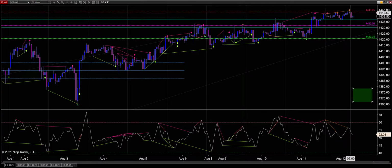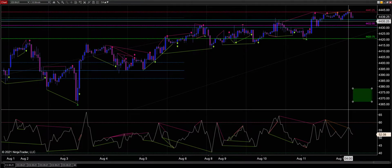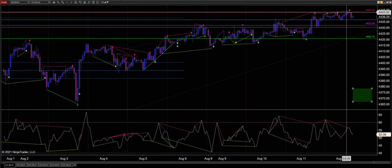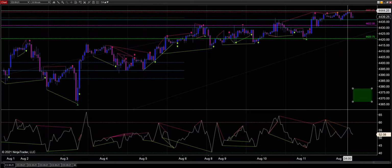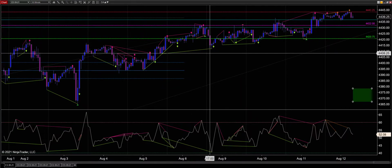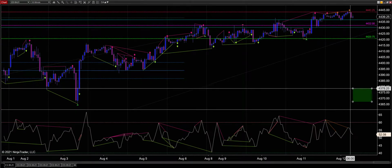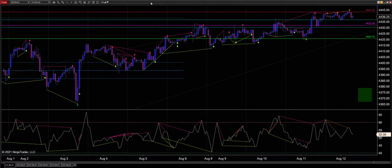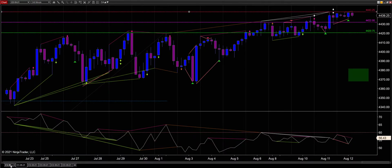Now, I don't necessarily think the most recent bearish indication is a signal that I would be personally looking at here. But we do have the analyzer identifying it. We did have it off of that previous swing high, just a few points below this one back here. So, overall bullish looking market with some bearish indications off of the current highs. So we've got that on the 4 hour and the hourly.